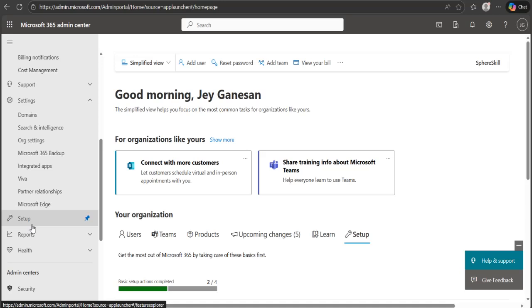There are many configurations. This is a very vast subject, but in the interest of time we will limit ourselves to the DKIM portion alone.